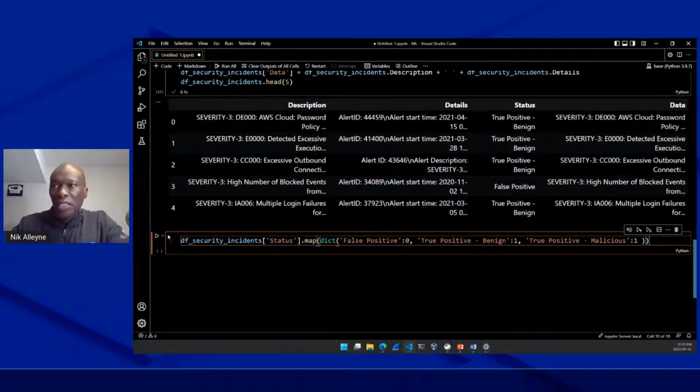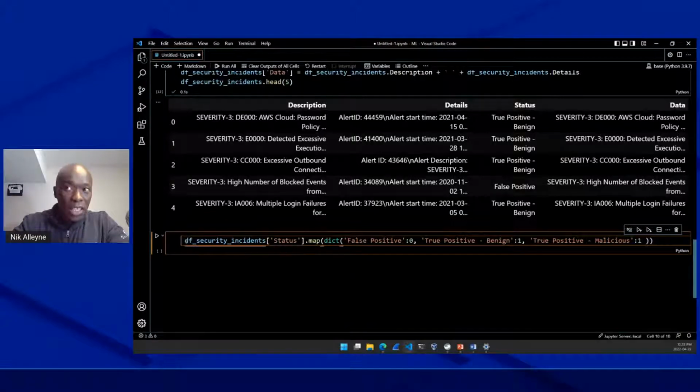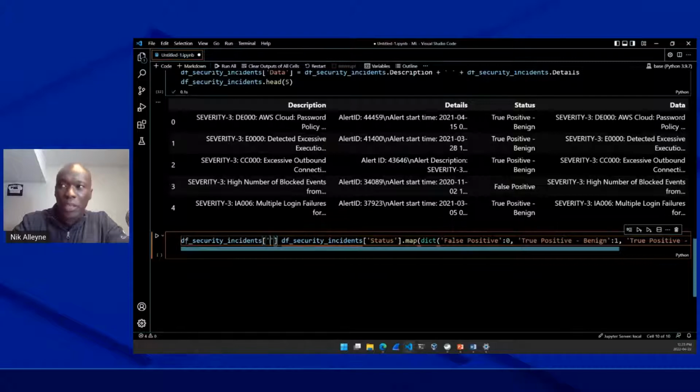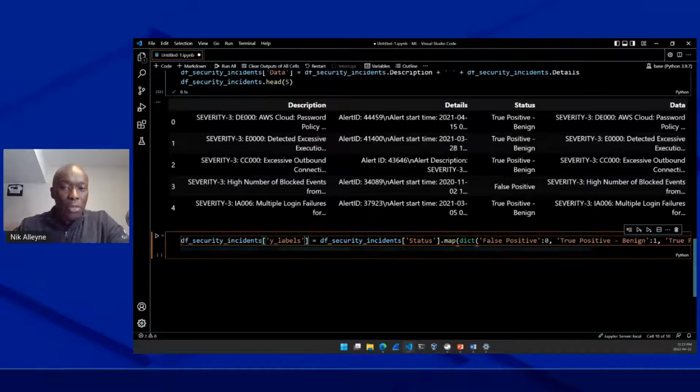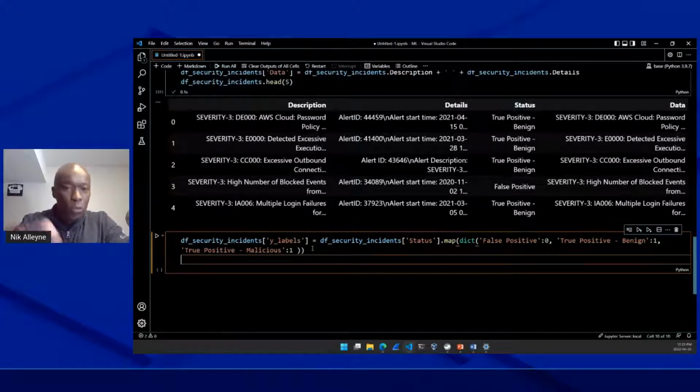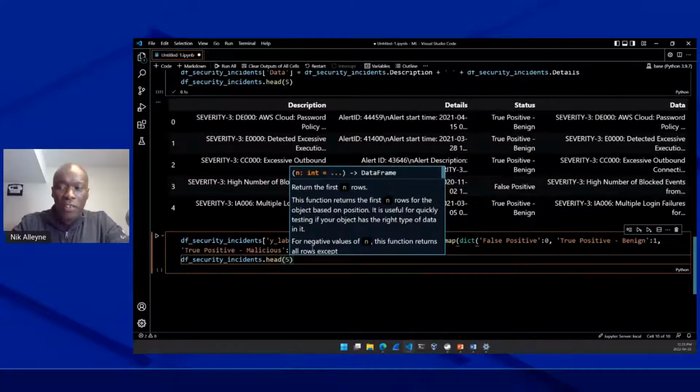Now with this in place, let's go ahead and add yet another field. We'll call this one BF security incidents, and this field we will name Y labels, because this is ultimately what we will use as our label in our model. We wrap here again, right? And with this said, let's go ahead and visualize what our new data frame looks like with this new field.